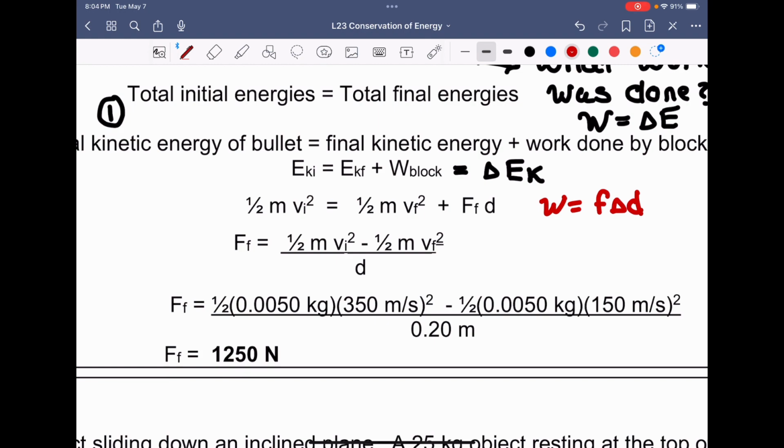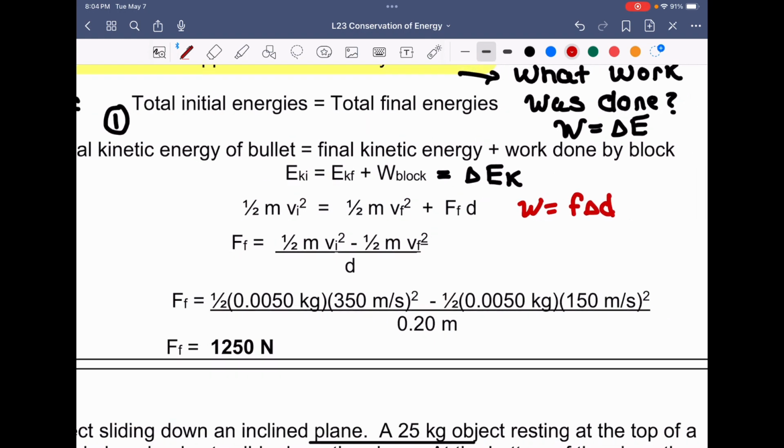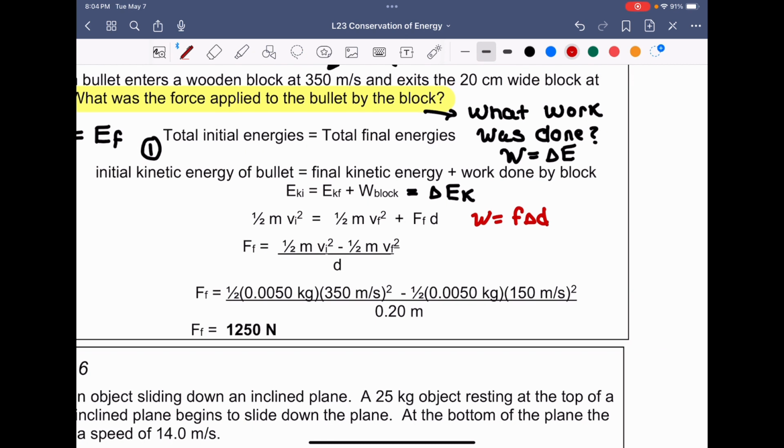We now take this equation and isolate it for that force. Once we have that force, we can easily figure out the resistance. Now, what you could have done in this problem is solve for that work here, just isolate for W block, and then go to this equation as a two-part problem. But they just make that substitution within the problem and solve for F within the whole thing. And we end up finding that the force of friction causing this slowing of the bullet is 1,250 newtons.